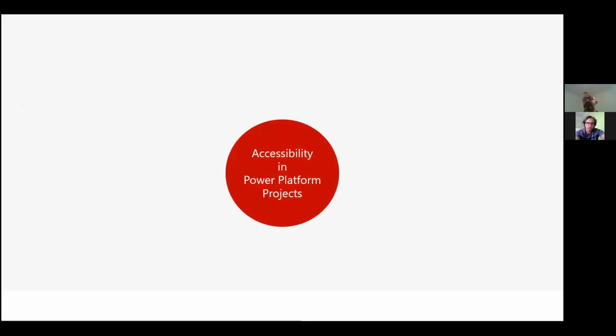And it brings us to the last part of our discussion, which is accessibility in Power Platform projects. As I said before, my experience with accessibility was particularly with Power Platform projects, specifically Dynamics 365 Customer Engagement or model-driven apps. But I think my experience and guidelines will help in any case. Whatever technology or application one is using, these things will apply the same way.